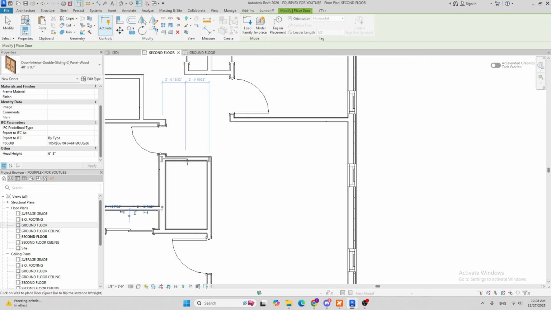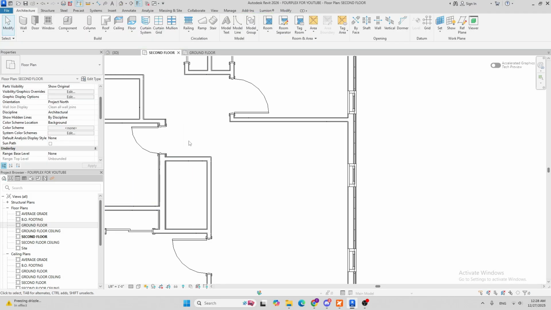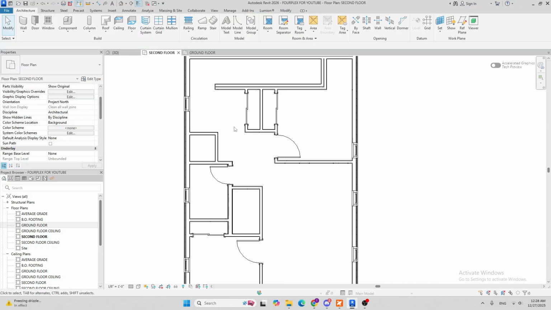So we're gonna need to find an opening. I'm gonna hit escape 2 times. So there are 2 ways, or actually there's a lot of ways you can put a door opening. You can do this wall opening right here, or you can edit profile. But I'm just gonna do an easy way to do it.